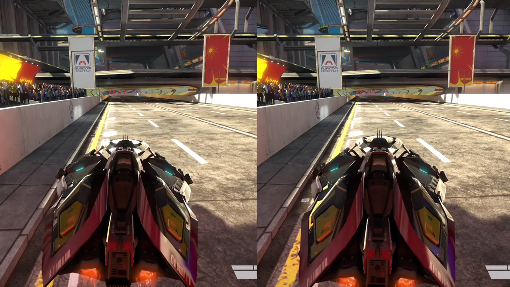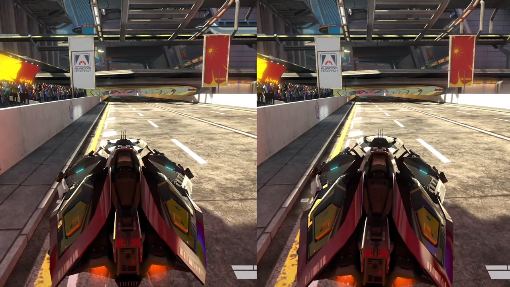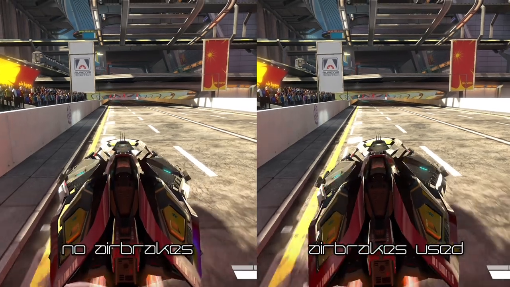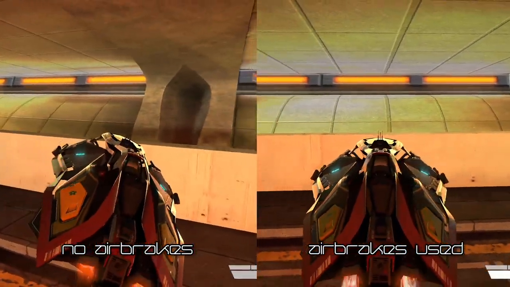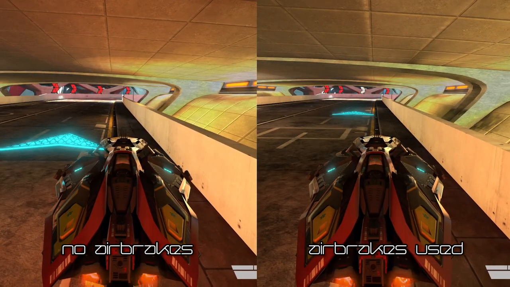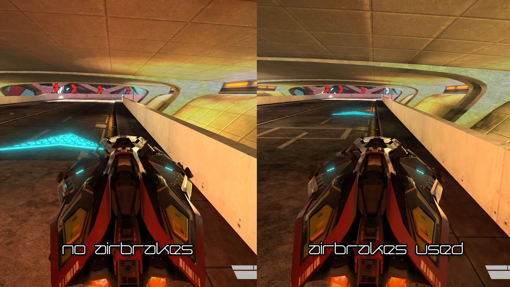I'm going to turn the craft into the wall at a particular point on this straight. On the left, I will not use the air brakes at all. On the right, I will also hold down the right air brake as I turn. The craft on the right hit the wall much further back than the one on the left, so the air brakes have a significant effect on the turning circle of the craft.